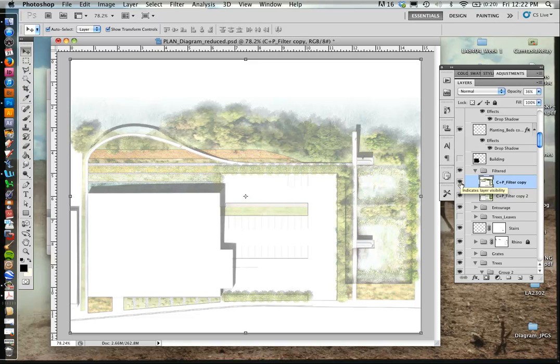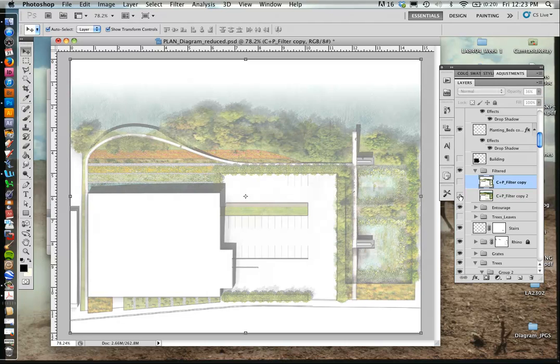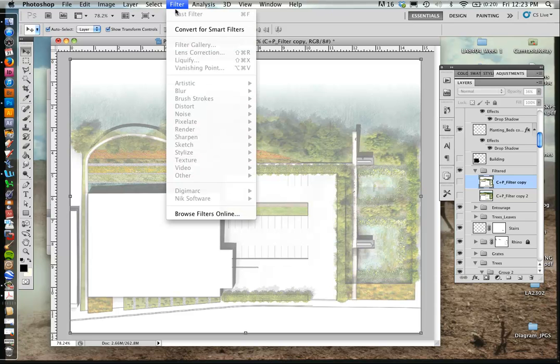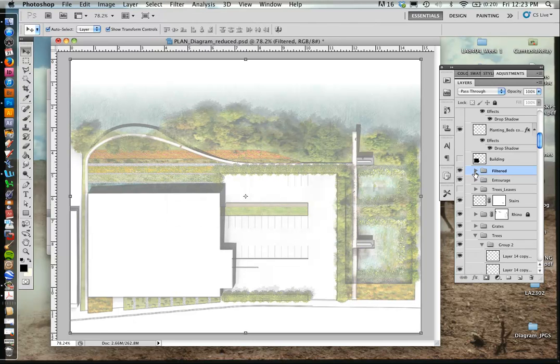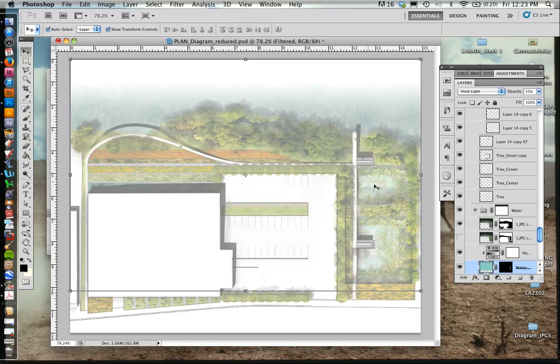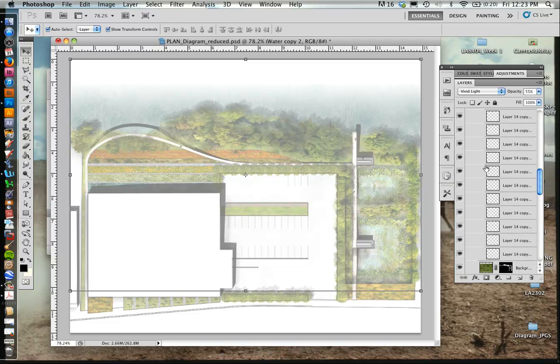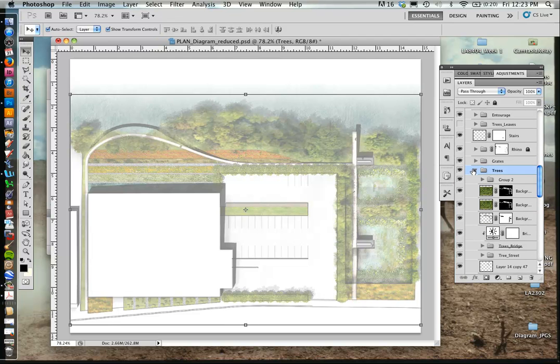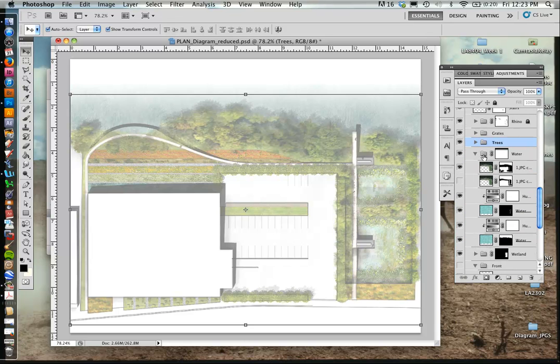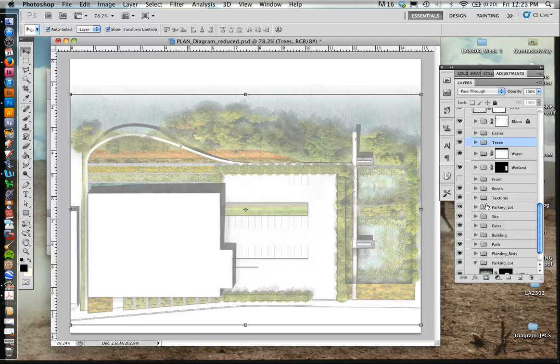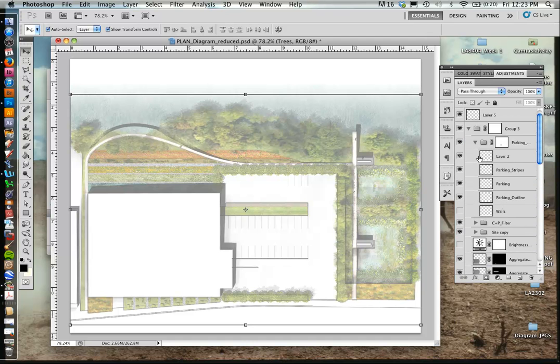These filters use a variety of different techniques that we'll review. Oftentimes I will save out a flattened version of everything and then go into the filter graphics and use a number of those to do an overlay on everything, which is a great technique. But make sure those are turned off. Then click in here and see if anything else needs to be turned off. I don't think so. I twirl everything down so I can just see my base layers and walk through those.